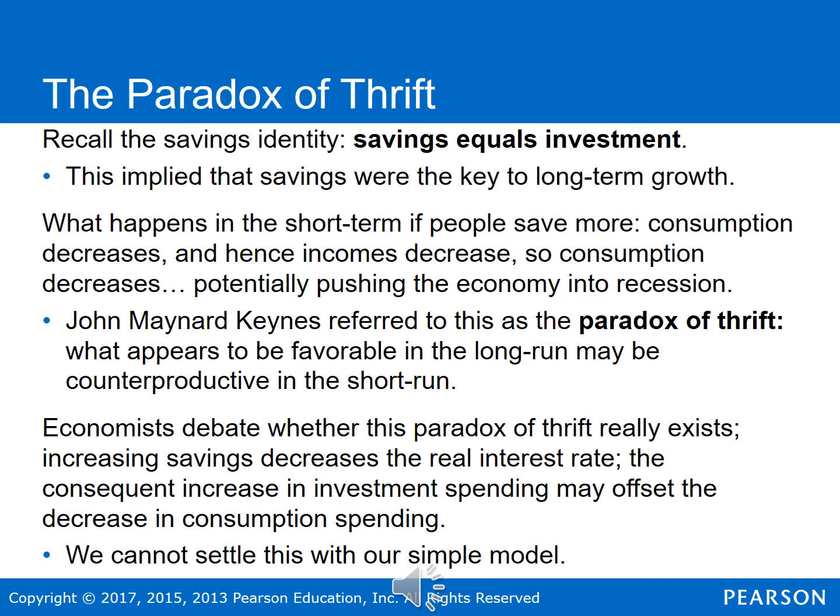It's ambiguous whether Keynes's paradox of thrift is right and we're going to see declining incomes, or whether we're going to see that be neutralized by the increase in savings. And using our simple model, we're not going to be able to find evidence of the paradox of thrift, whether it's true or not.